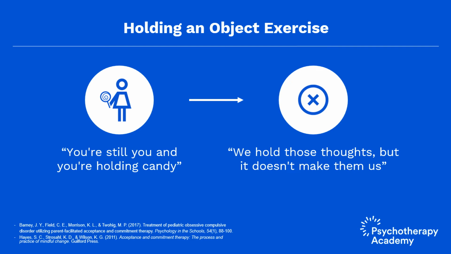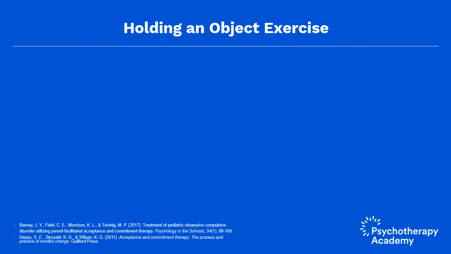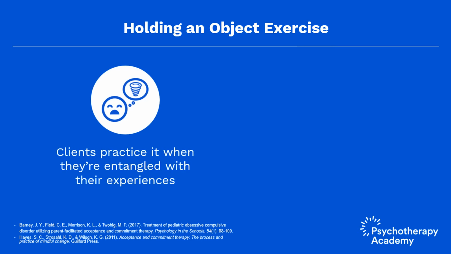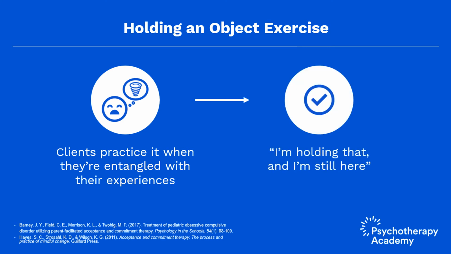Now, this can be thoughts, this can be roles, this can be identities, this can be emotions. But when we practice this observer stance, it's getting into contact with that part of ourselves that is holding these things. And so you can ask clients to practice this in particular when they feel very entangled with those particular experiences that they're having, to say, "Hey, let's practice holding that one right now and noticing who's holding it." And so they could actually put out their hand and imagine the thought or the emotion sitting in their hand and say, "I'm holding that. I am still here. I am constant and I'm holding the thought."